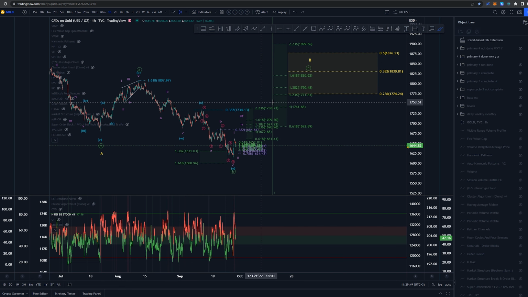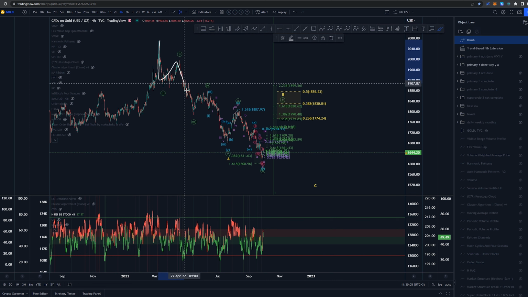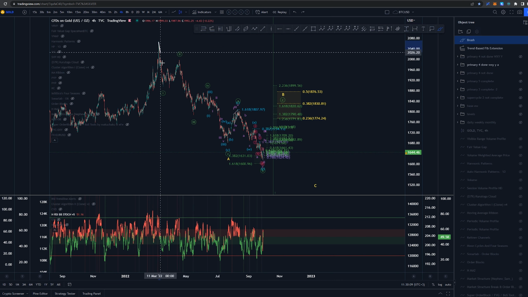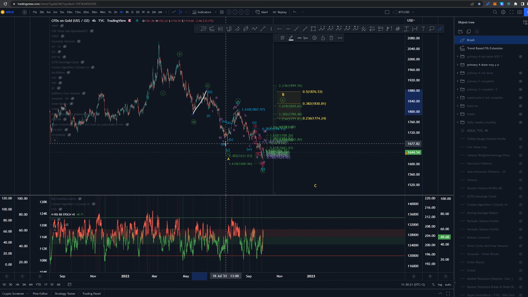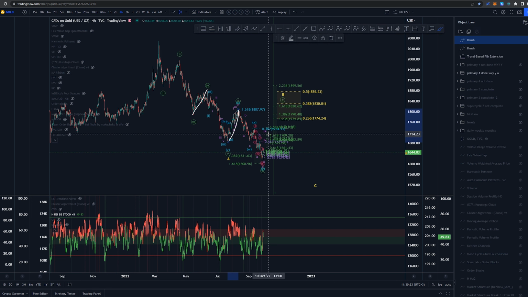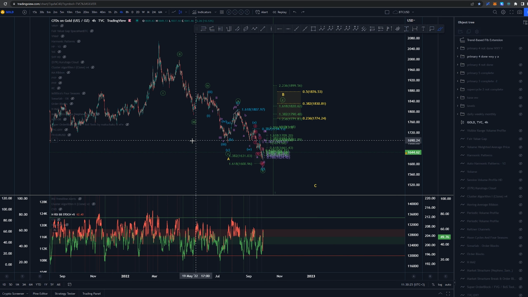Do I see that this could be a larger bottom? Not really. This is somewhat weird for me. For that pattern to happen, we would have to have this as a three-wave structure and this another three-wave structure. So we would have this as a W, X, and Y. And this retracement here was so small compared to the smaller degree structure in here that I'm not sure if that would be too valid.